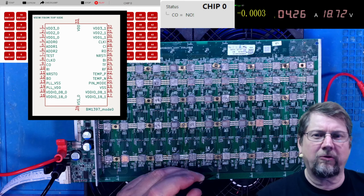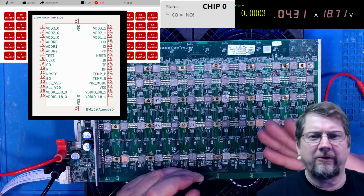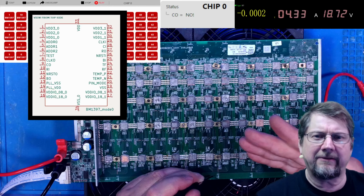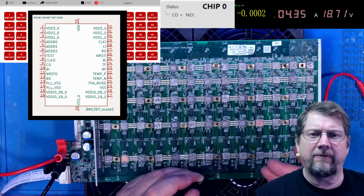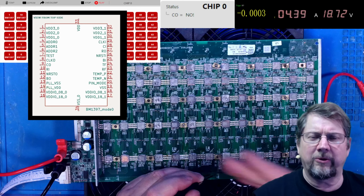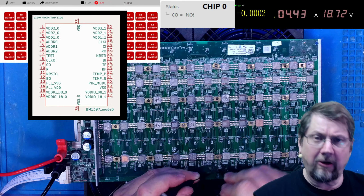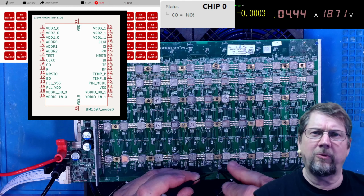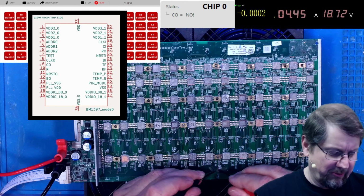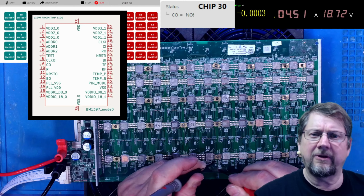So if you'll just trace on the board, you can find where there are capacitors. Just touch right there at the solder point. That's an easy place to get your 1.8 volts. Just make sure you're getting it from the right domain, the domain where you're testing the RO. So in this case, I'm testing the RO between 30 and 31. So I'm going to go ahead and grab the 1.8 volt off of the 31 chip.